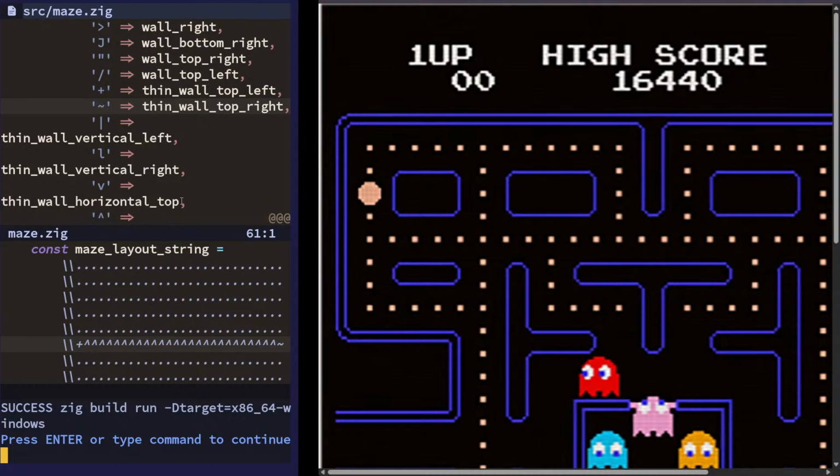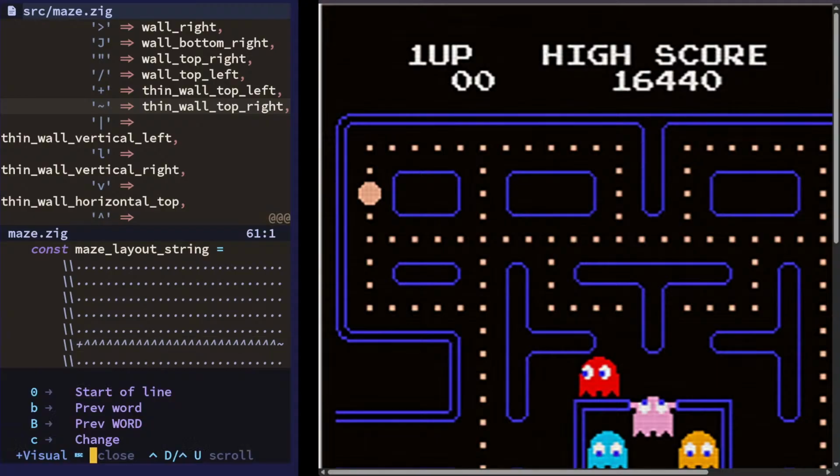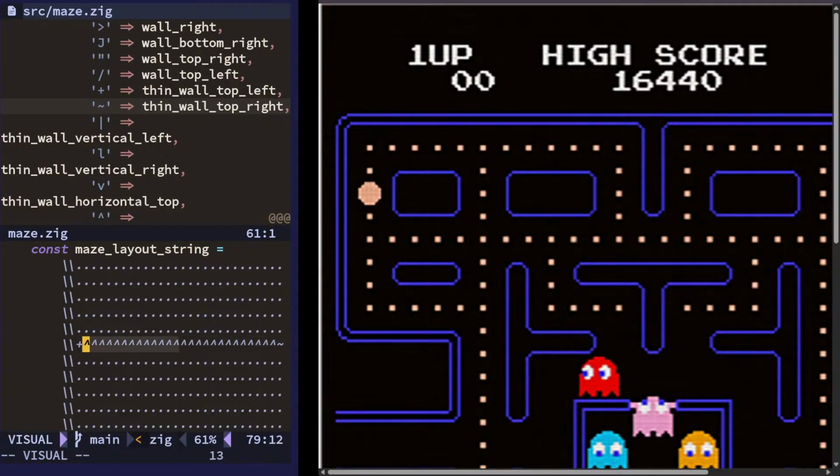We have the center somewhere. How much is this? 26. Is this the center here? This looks like the center. 13, 12. It's actually 2 in the center, these two. So which one would this be?